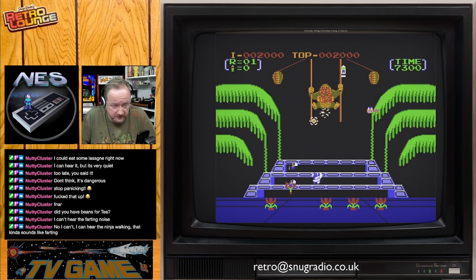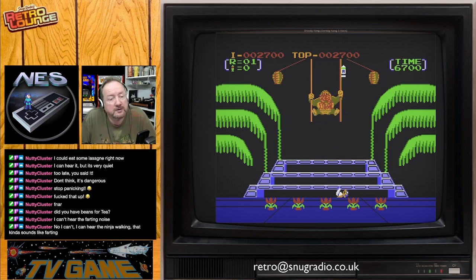Now, I do have a little problem with my pad in that it jumps when I want to move from side to side, because up is jump. Got to have another go, aren't we?